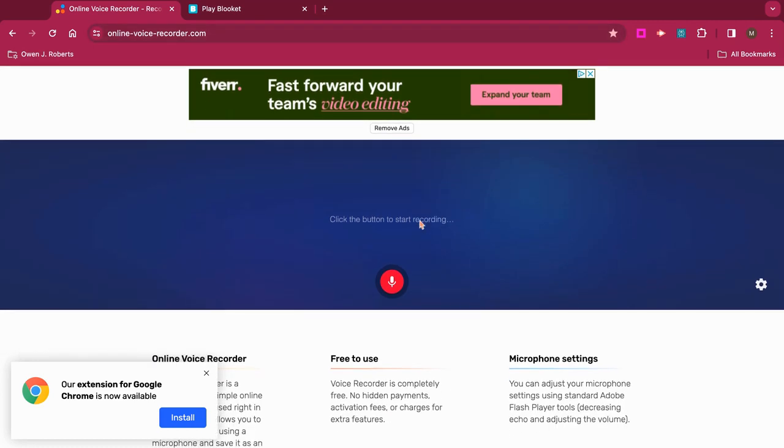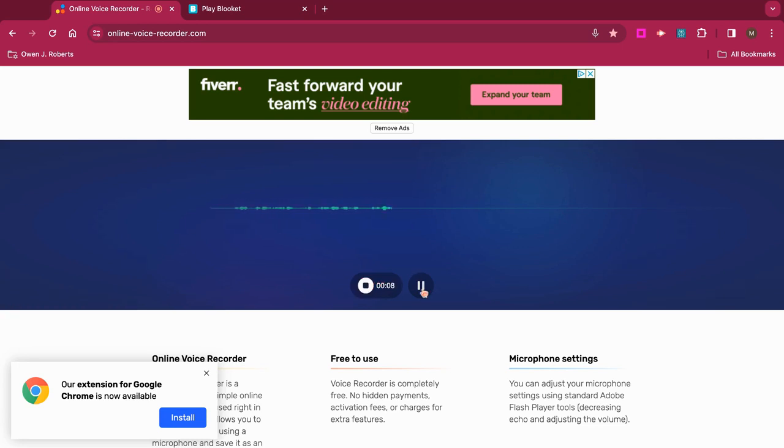Now, how this works, super, super simple. Again, all you're going to do is record your podcast, the audio you're saying. So you click on this little red tab. Now, I believe you'll get a pop-up, and I think I should get this very same pop-up. There it is. It says voicerecorder.com wants to use your microphone. So click allow. And then here you go. You're recording, and you can see you're recording because you have your little audio files right here.